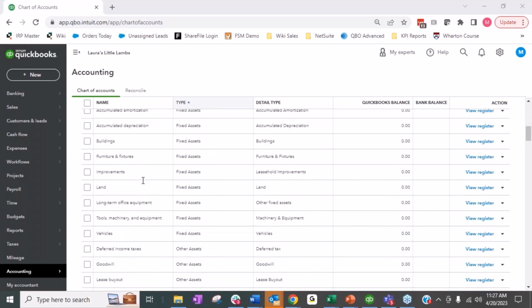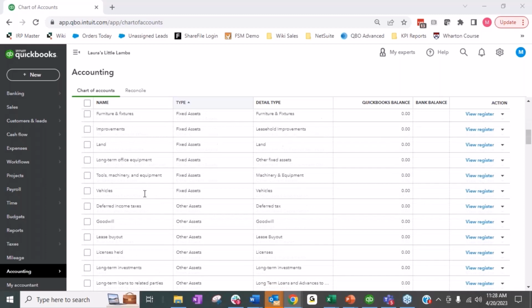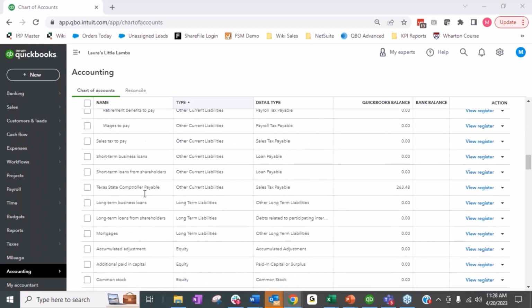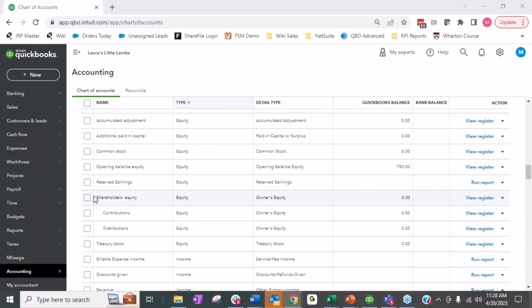Down in the fixed assets section, we would have all fixed assets going under a header fixed asset account so that we can collapse it down. Or maybe you have the ones that have accumulated amortization under one header and those that have accumulated depreciation under another header account. Then when we come down into our equity, the things that we usually see in equity is like we have here, shareholders' equity, and then sub-accounts of contributions and distributions.